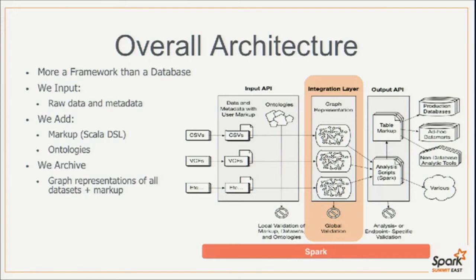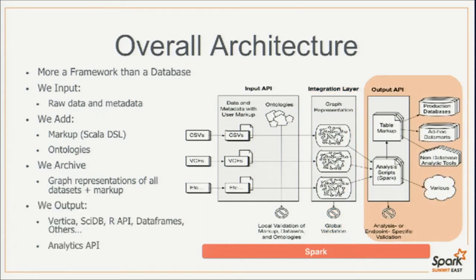And all of the production of this graph occurs in Spark. We're running all this in our in-house Hadoop cluster. So once this is done, the graph is persisted out into HDFS. But like I said, all the actual mechanics are in Spark. Then from that graph, there's what we do on the output side, what we do to actually get at the data. And there's two main ways we do this.